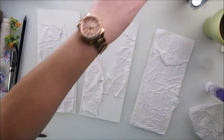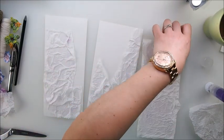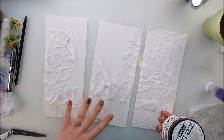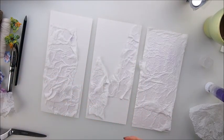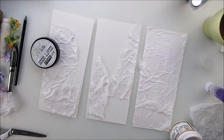And the next step is to get them ready for work, get them ready to dance. We need some sort of pigment, and in that way our heavy gesso, or gesso in general, would work. If you have gesso at home, it would be absolutely perfect to use. I will use the gesso to prepare and prime my page. And actually, I changed my mind. I will use a spatula instead of my brush.